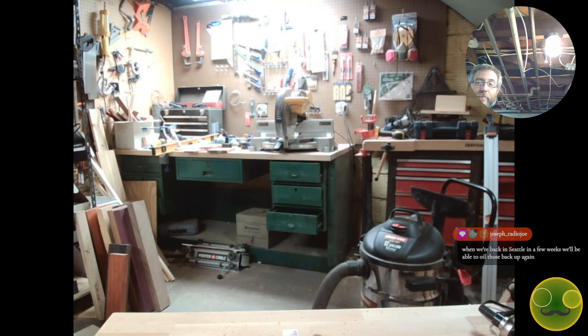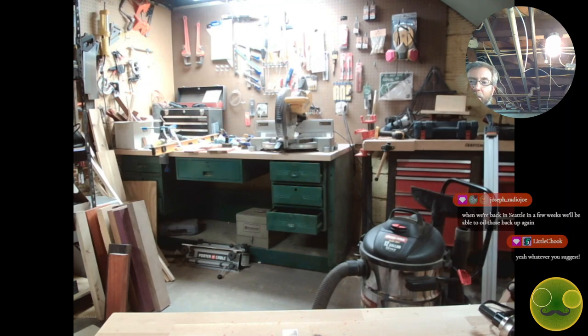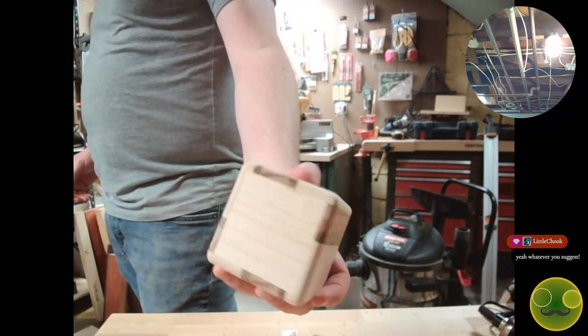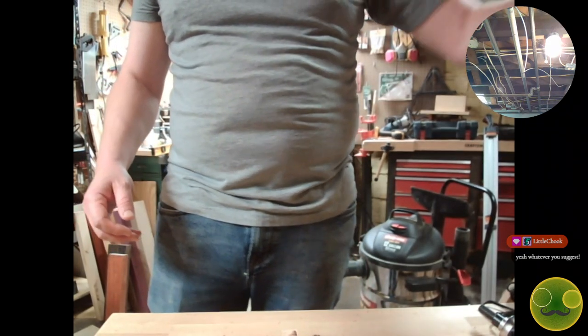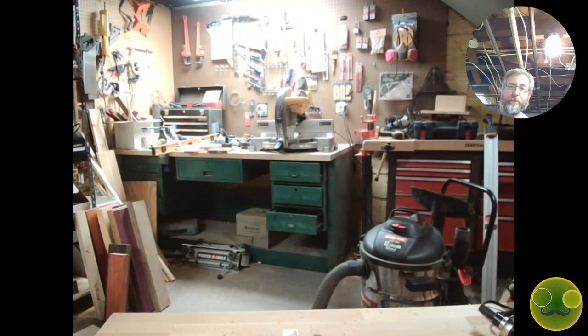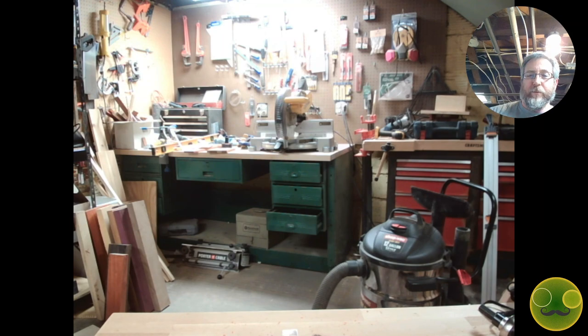I didn't send any along with the shaker, but I oiled it pretty good before I sent it, so it should be good. I like this one, it's nice, but I feel like the other one feels more like wood. This one has a clear sheen of really thin plastic over the surface, so it doesn't feel as much like wood. The oiled ones feel a lot softer and more wooden, just requires a little more maintenance, while this one requires no maintenance. That's the only difference between them. So if you don't want to do the maintenance but want it to feel a little softer, go with the other one or go with the clear coat.